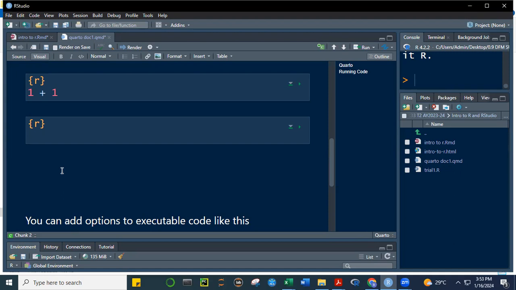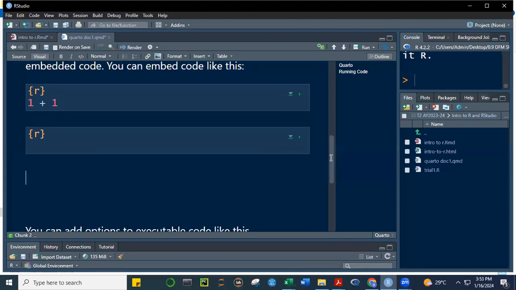Kasi sa RMD, hindi ka basta-basta makakapag-copy. You can, class, but it will have to take the form of a code. Iko-code mo siya, no? Merong syntax na ginagamit para ma-paste mo yung image dun sa RMD. So medyo pahirapan pa, unlike a QMD file na diretso yung pag-paste ng image.